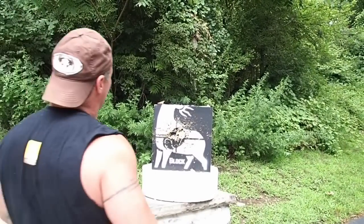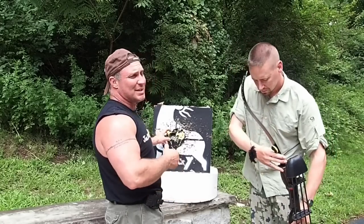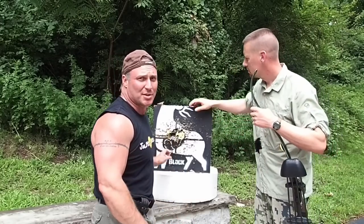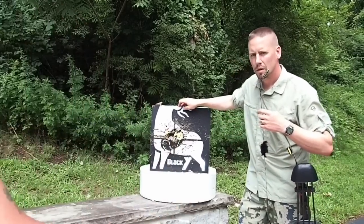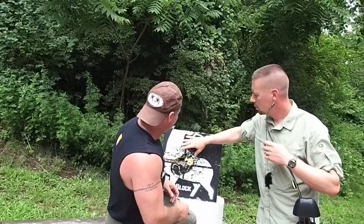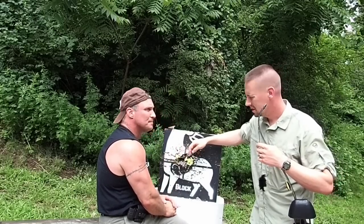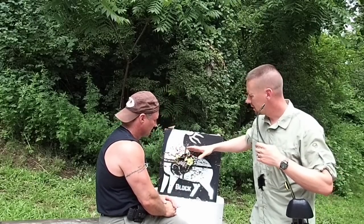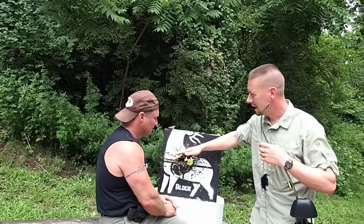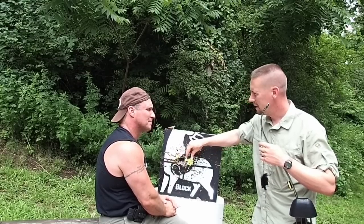Come up here, Joel. So here was where I lost concentration and basically didn't get my shot to go off correctly. The other two was where I did get my shot to go off correctly. So what we're seeing here is a difference in tension, not a difference in drawing or anything like that. So this one was not a bad arrow. This was just shot with more tension than these.